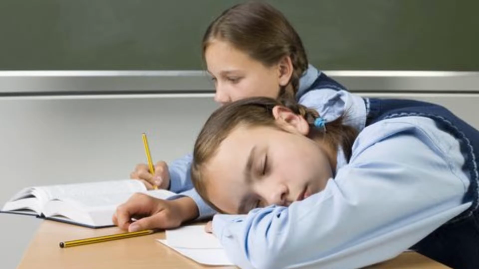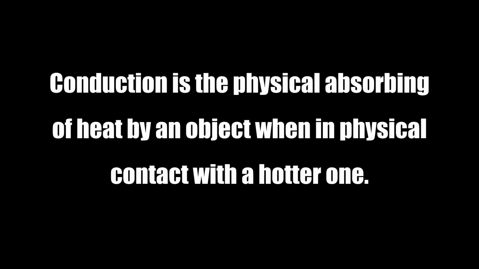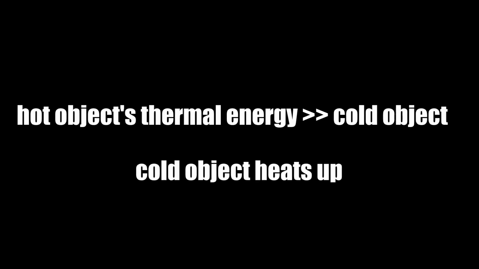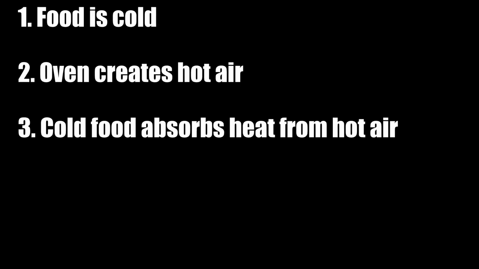Well, let me explain. Ovens use a special method of heat transfer called conduction. In case you weren't paying attention in class the other day, which I'm guessing is most of you, conduction is what happens when objects of different temperatures come into contact with each other. The thermal energy from the hotter object flows into the colder object, making it hotter. That's how ovens work. When you put cold food in an oven and turn it on, the burners inside heat up the surrounding air. Since that air has more thermal energy than the food, heat is transferred from the air into the food, thus cooking your dish.